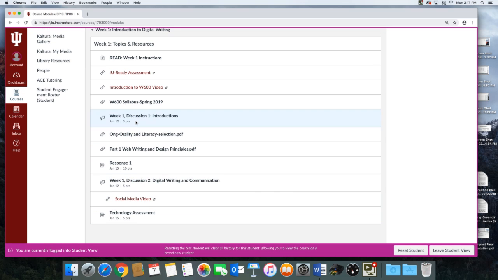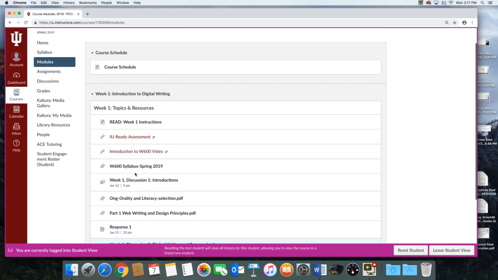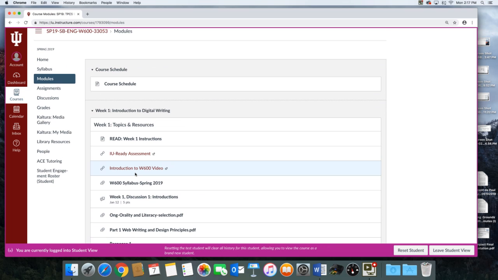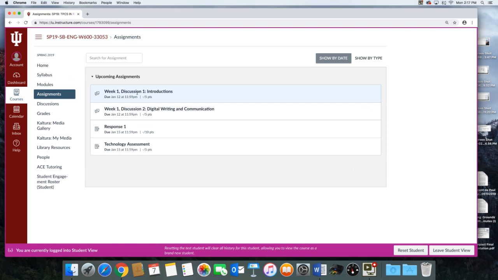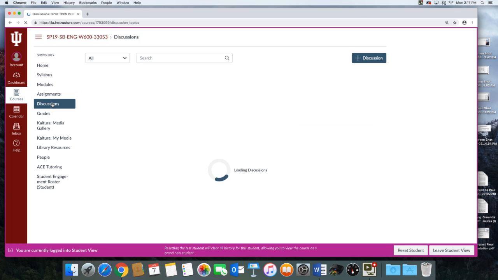And you can see that anything that has points, your assignment is marked here. If you're just interested, I want to make sure I finish the assignments and make sure I know what exactly is worth points this week. Obviously, you'll have to use all these materials to do it, but you can go to the assignments link. So here's what we have. We have a couple of short discussion responses, a response to the readings for this week, and we have a technology assessment, which is just you letting me know what kind of technology you're familiar with so I can get a better idea of the level of the course and how to adapt assignments to that, and a little bit more about your background.